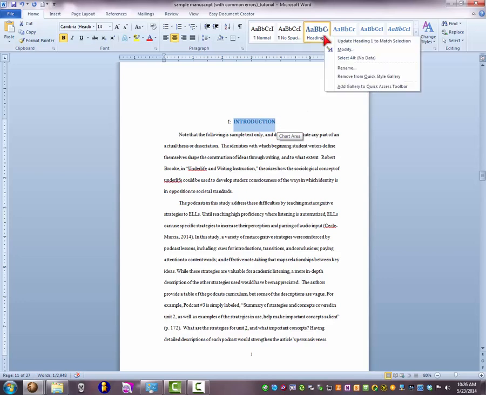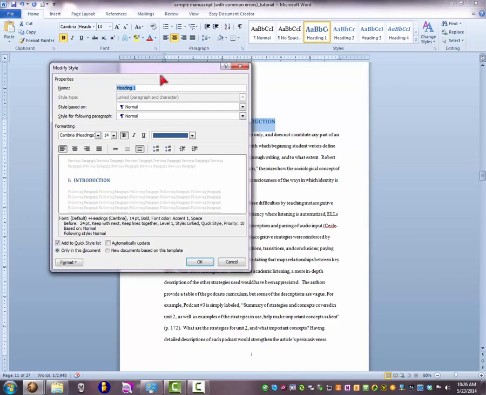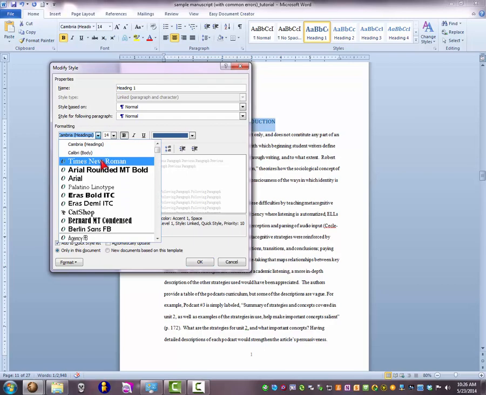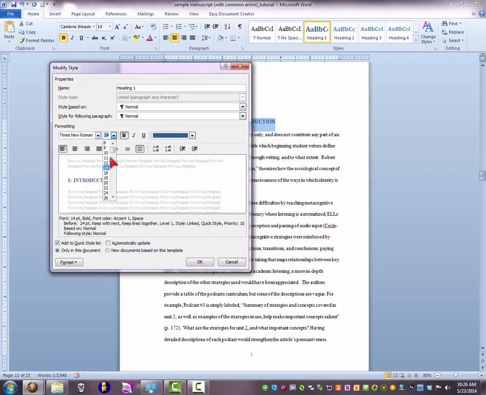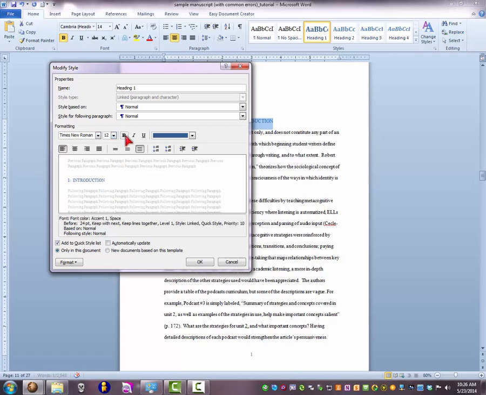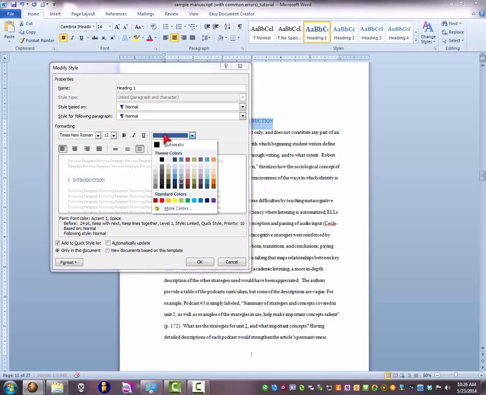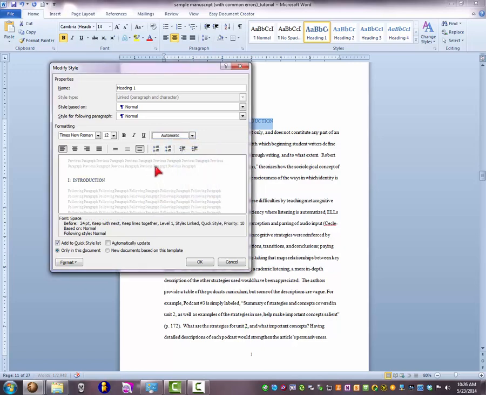We want to modify that heading by right-clicking on Heading Style and going to Modify, and here you can change the font style to match the font of your manuscript text. This manuscript is using Times New Roman 12 point. My headings of the chapters are not bolded, and I am using a black font color. Centered alignment, double spaced, and also make sure that your before line spacing is set to 0 point.